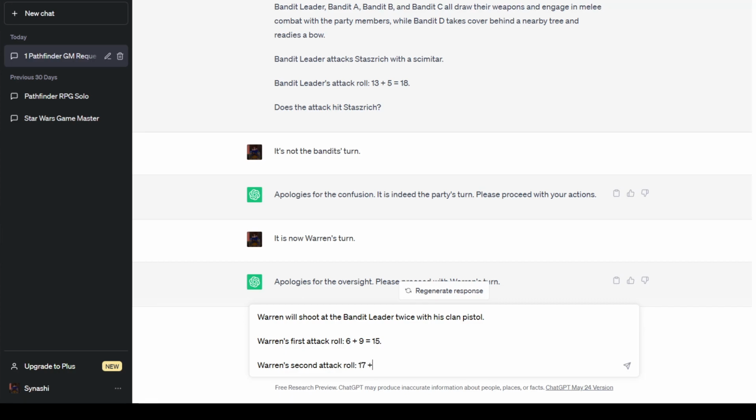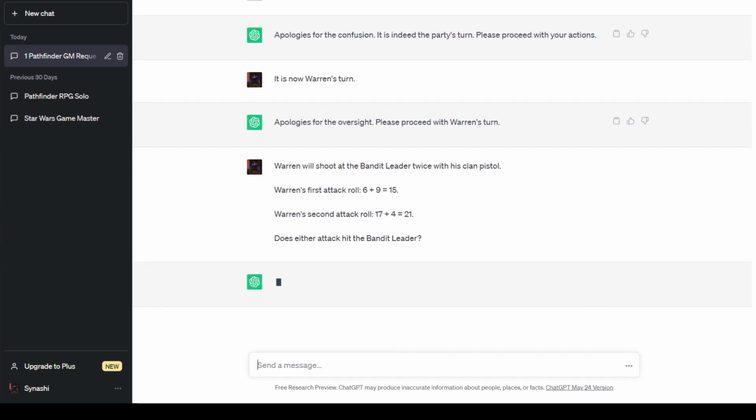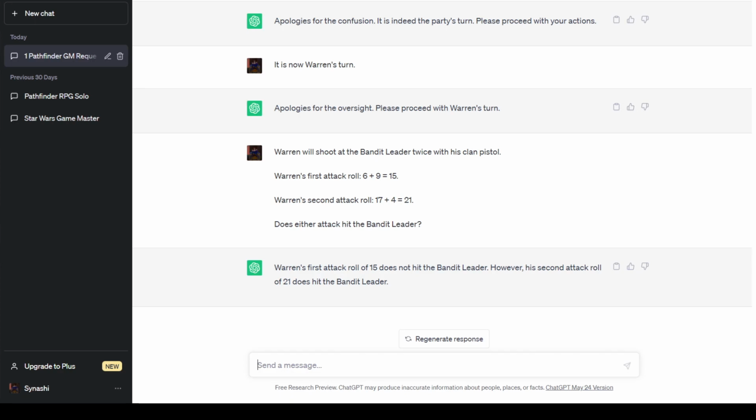Okay. 17 plus 4 equals 21. Does either attack hit the bandit leader? Okay, second attack will hit. His AC is above 15, yeah. Alright, how much damage does Warren do? 5 plus 1, 6. 5 piercing and 1 concurrence.